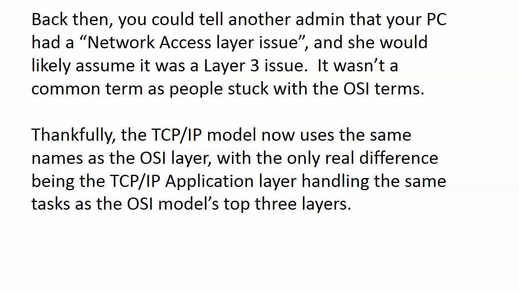And you know, you could tell another admin that you had a network access layer issue back then, and she would just hear network and say, oh, okay, layer 3, a routing issue. Well, not necessarily. It was not a common term because people have stuck with the OSI terms. And that's really, it's not the only reason the OSI model is still around, but it's a major one. And thankfully, as we saw earlier, the TCP/IP model now uses the same names as the OSI layer, with the only real difference being the top.